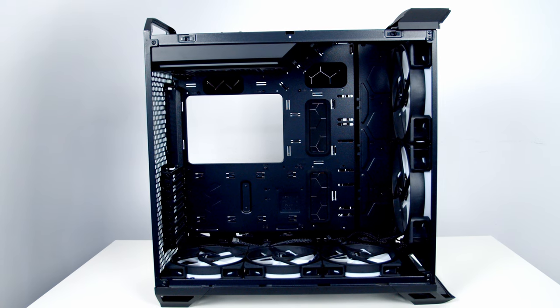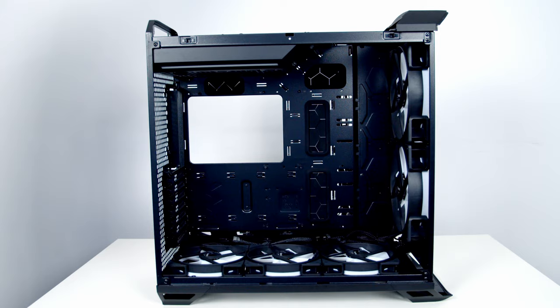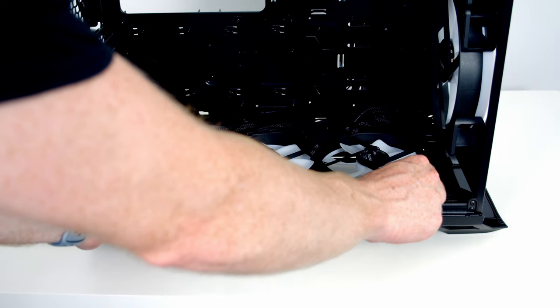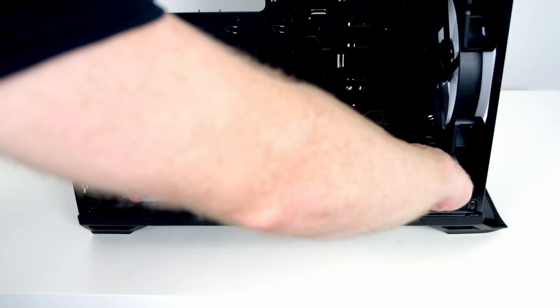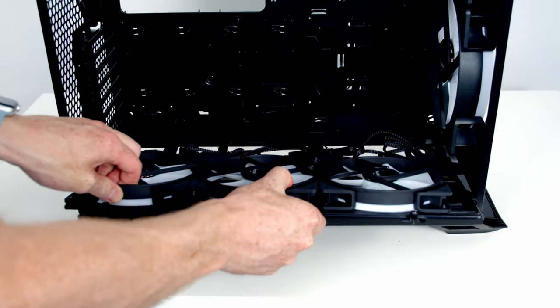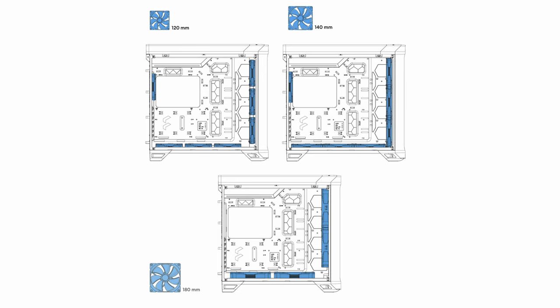And again, if you've got the non-RGB version, you're going to have Dynamic X2 GP14 fans. The fans are installed on a removable bracket at the bottom. To remove it, all you need to do is loosen the two thumb screws, slide backwards and lift it up and away.